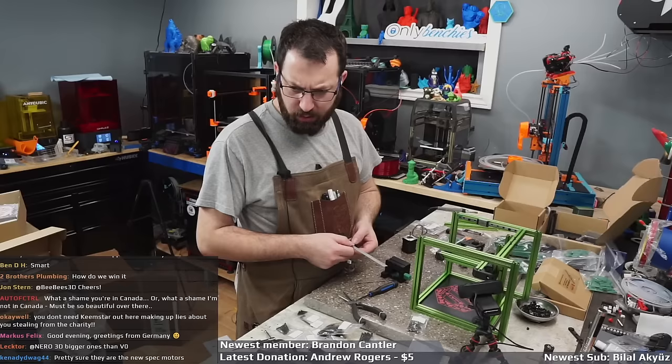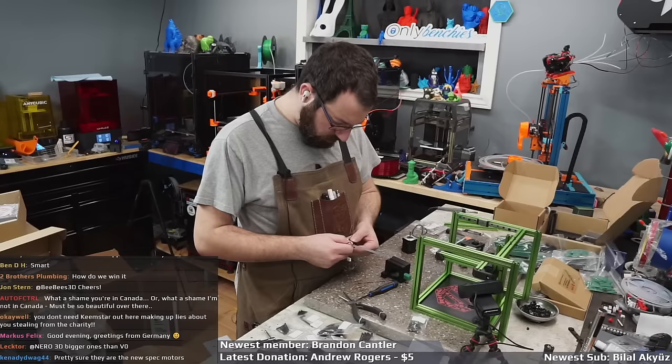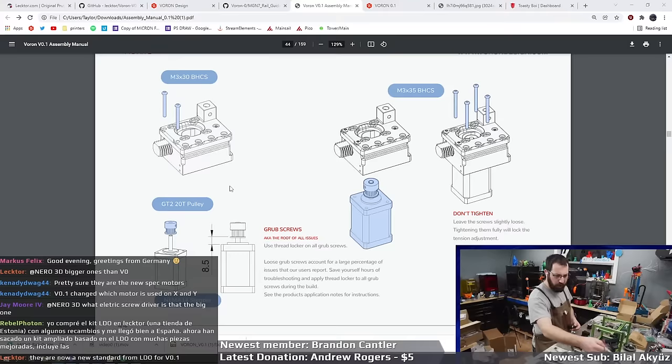Bigger ones in ES-126. If you're wondering, there's a size there. How about there? And then we can adjust it if we need to. I'm not putting Loctite on these yet because I'm probably going to have to adjust these.